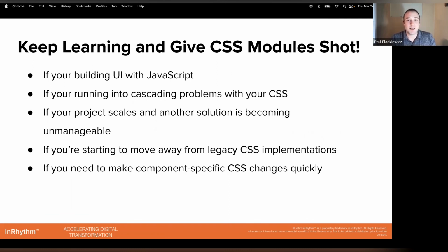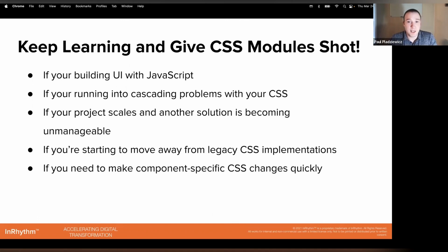If you're starting to run into cascading problems with your CSS, it might be a good idea to start using just class names and CSS modules to keep everything within your components and easier to understand within your project.